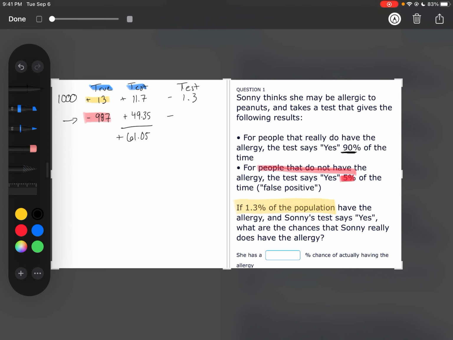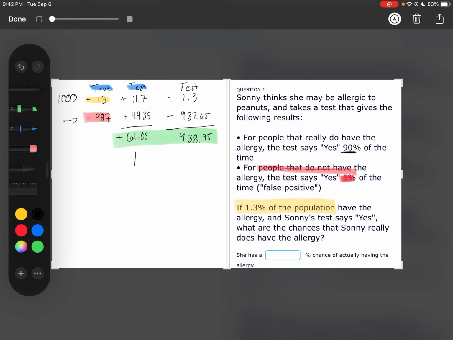And then for our next row here, we have 987 people. We've already accounted for 49.35 of their tests. So that means we have 937.65 left over. So basically this negative column is just our leftover column. So we'll add those together, 937.65 plus 1.3, and that gets us a total of 938.95. A good way to check your math, make sure you didn't make any mistakes, is on the bottom here. Those two numbers need to add up to 1,000 exactly. And if you don't have them adding up to 1,000, then you haven't made a table of 1,000.